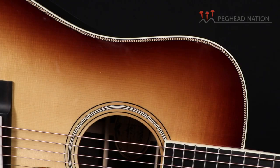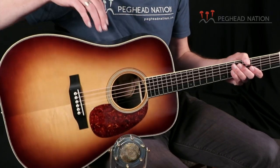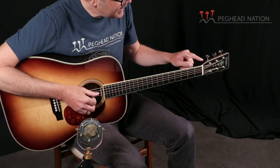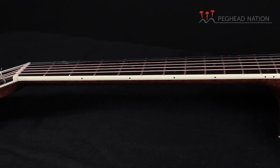Herringbone purfling and ivoroid binding around the body, both on the top and the back. The guitar also has ivoroid fingerboard binding, and I was looking at an interview with Billy Strings about this guitar, where he was talking about having grown up with his dad's guitar that had white fingerboard binding, so he always really liked that. So I'm assuming maybe that was a D35. The binding has black dots for position markers on the side, which really pop out on the white binding.